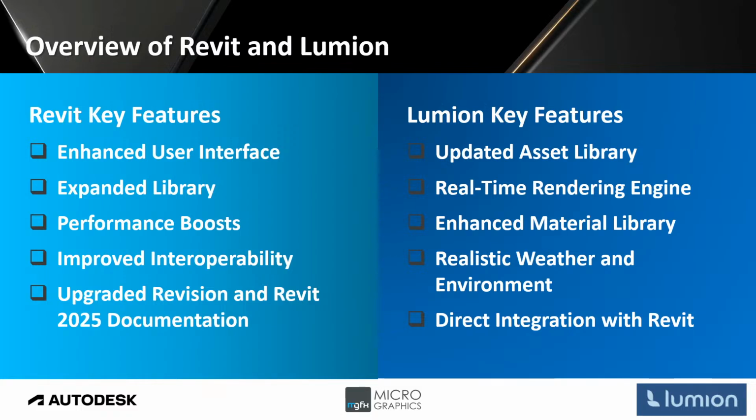Real-time rendering engine, continuously improving visual fidelity, delivering faster rendering without compromising quality. Enhanced material library, new materials and textures to give your models a photorealistic finish, including reflective surfaces, foliage, and lighting effects. Realistic weather and environment. Take advantage of Lumion's powerful environmental controls such as real-time lighting, realistic skies, and atmospheric effects to craft immersive outdoor scenes. Direct integration with Revit.